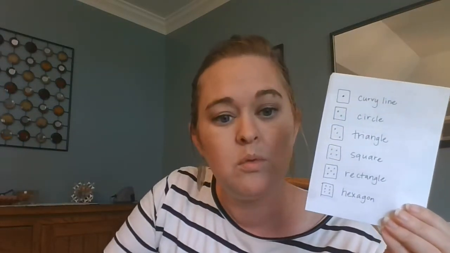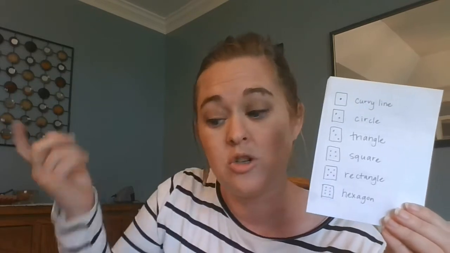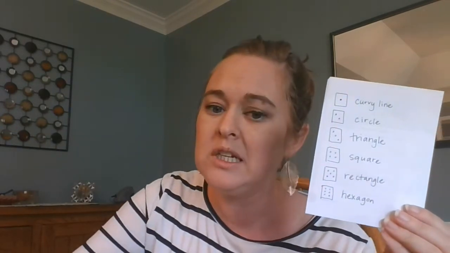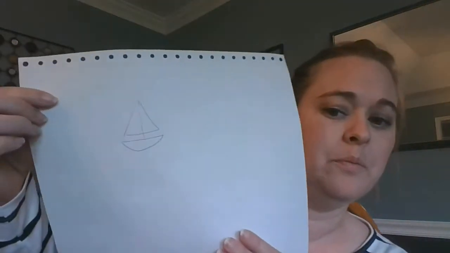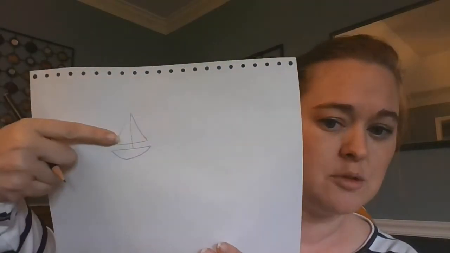So that's the activity. It would look like this. So don't forget, here's my key. I rolled a 3, so I'm going to add a triangle, something that has a triangle in it. I think I'm going to do a sailboat. Every time that I add something new, I'm going to try to make it something that fits with my sailboat. So here's my triangle, and I'll go ahead and add on so it looks more like a sailboat. So there's the first part of my picture.